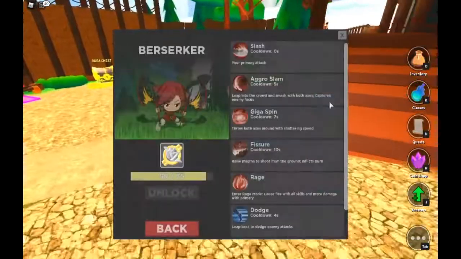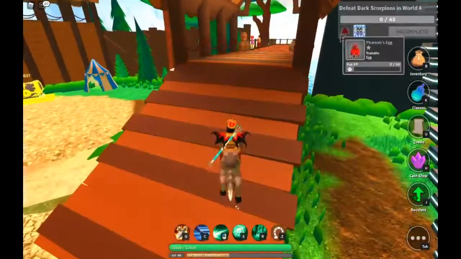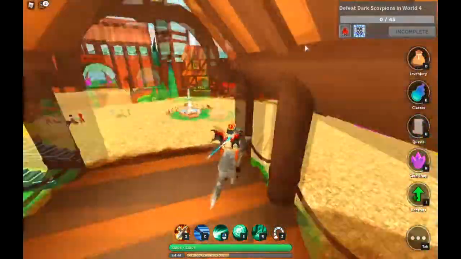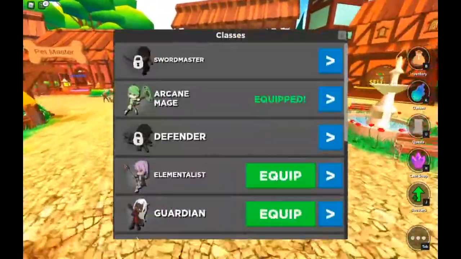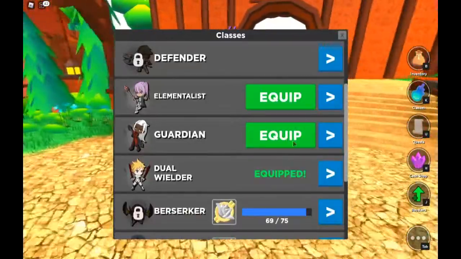I'm gonna go for Berserker right when I get it, because of all these, it's a dual wielder class as well. This is a higher version. So yeah. Now, once you get that, you'll have to upgrade. I'm gonna switch to dual wielder real quick.